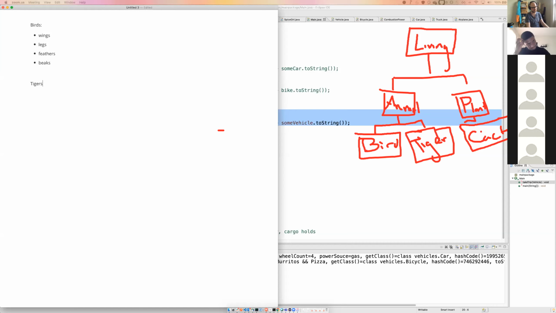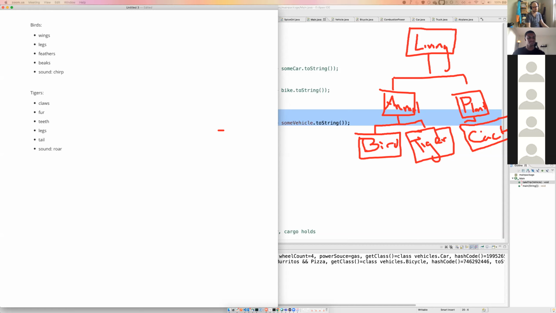What do tigers have? Tigers have claws. They have fur, teeth. They don't really have beaks, they have teeth. And they also have legs. Forgot that one. They also have a tail, a pretty cool tail. They have lots of other things. What sound do they make? They roar. What sound do birds make? They chirp.